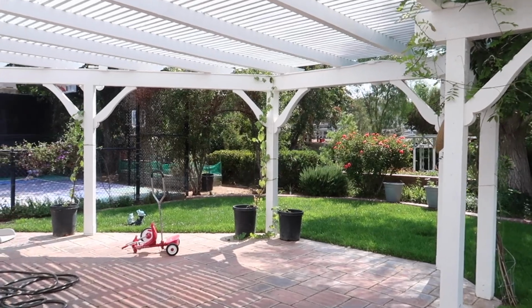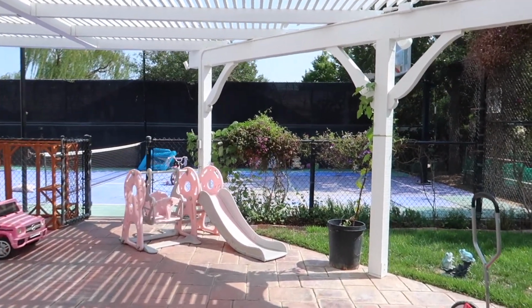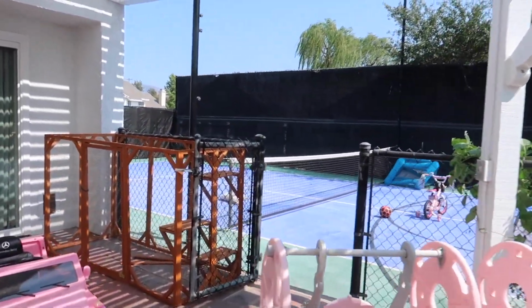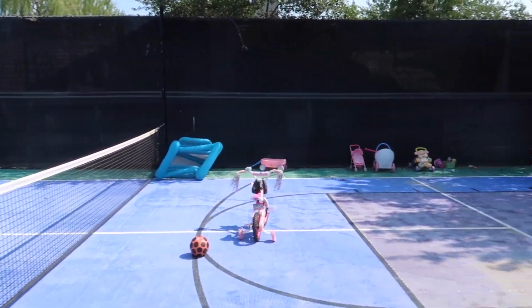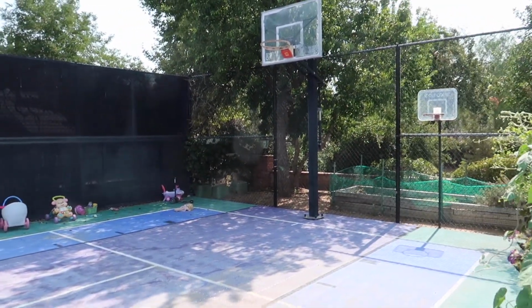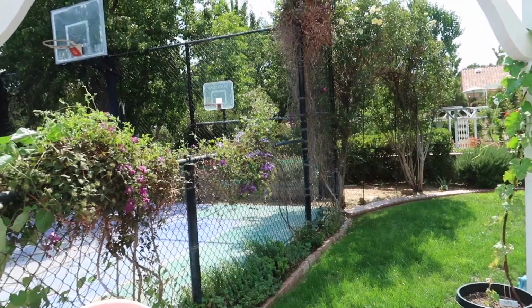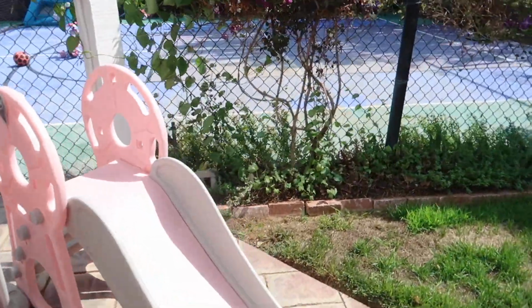So for those of you that have never seen my backyard before, it's always pretty messy. There's stuff everywhere because we have kids, and we don't have a housekeeper or a nanny right now. So it's a lot of work to keep everything tidy, but we do our best. So that's the sport court. It's a bit windy back here, but I'm gonna do my best for you guys to hear what I'm saying.